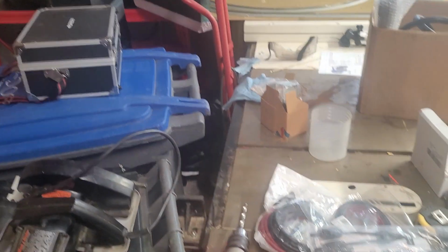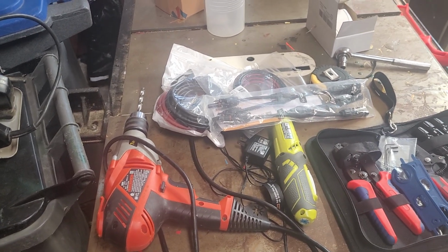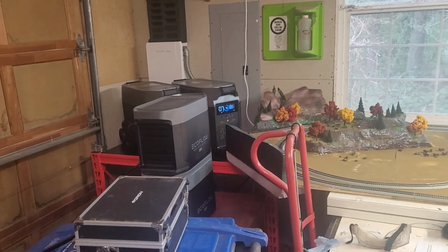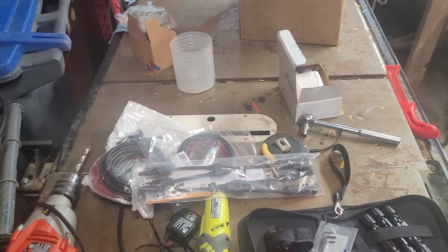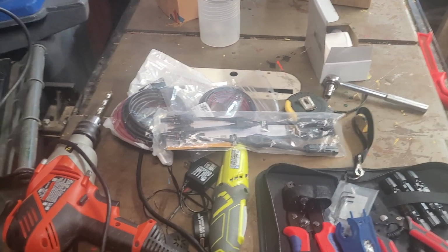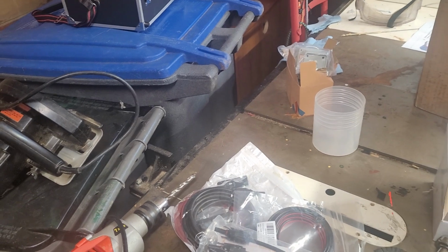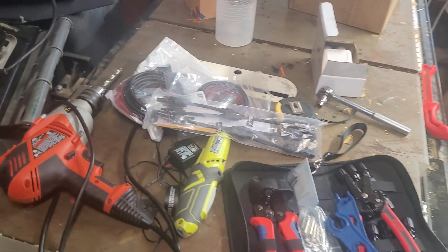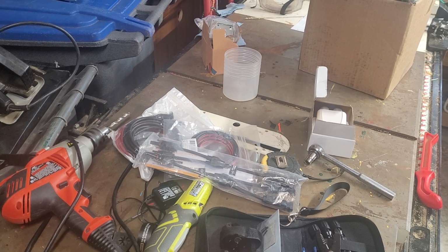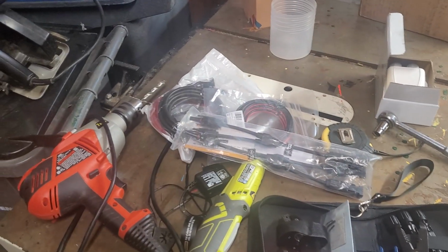Also, if you have Ecoflow products, there's the Ecoflow Facebook group and the Ecoflow Delta Facebook group, and there are lots of really knowledgeable people out there, other people that are using these products, that can help answer your questions and solve some of your problems without having to wait for customer support. So those are the basic tools that you need. And then of course you're going to need an assortment of nuts and bolts and screws, and the wood and metal beams, and that's about it really for getting started.